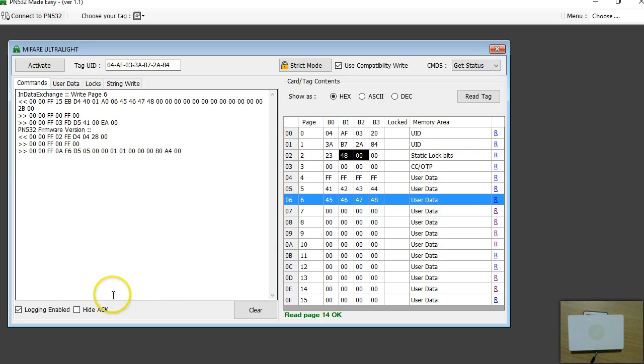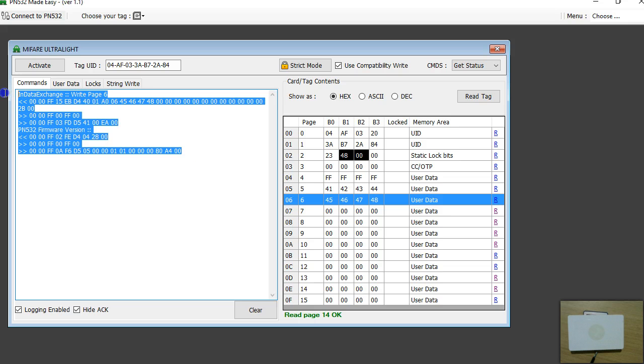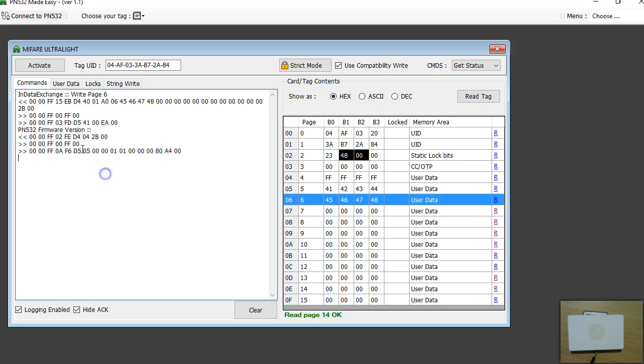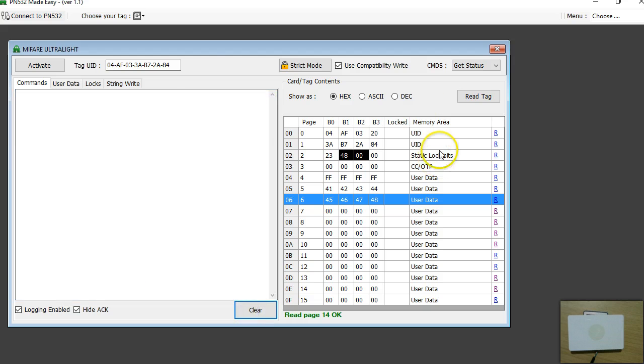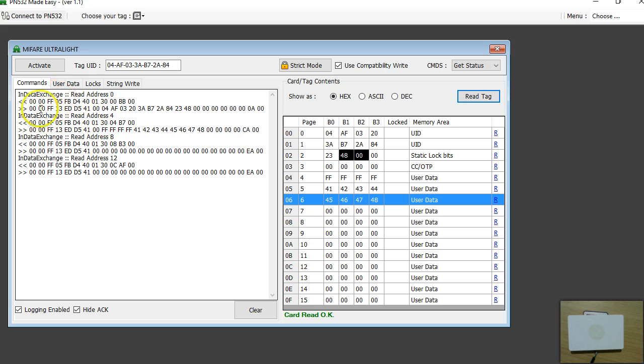There's one more thing I would like to show. A feature in this software is, if you tick this hide ACK, we can hide these acknowledgement frames. So probably assume that you want to send this to a friend by email, so you can get rid of this acknowledgement, because this string repeats for every command. So I'm going to try read tag with this tick, and you can see that the acknowledgement frame is not shown here.